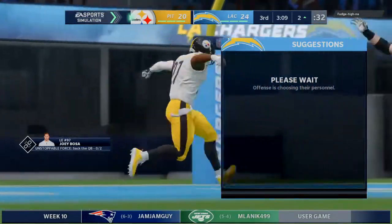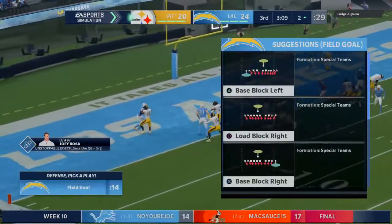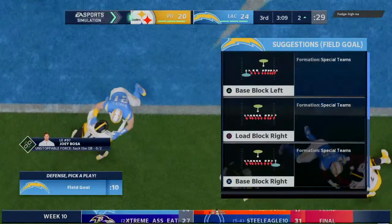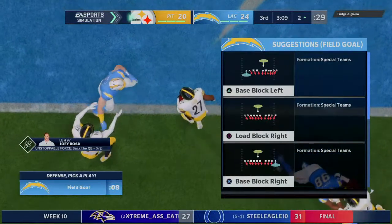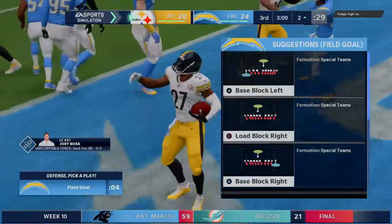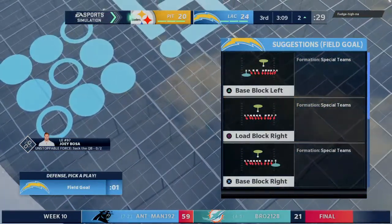Well, solid blocking up front from the guys on the offensive line allowed him to get in for the touchdown. Yeah, some might say that the guys on the offensive line were in concert. I used to have a coach who called it marrying up, meaning when you get on a guy, you just stay right there, and each guy has his own assignment. That allowed the runner to make the big move towards the end zone.